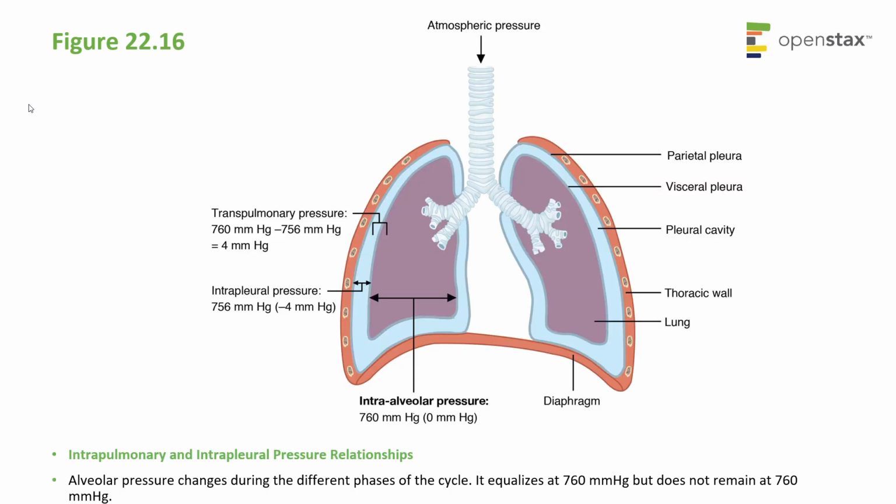So here we have another diagram highlighting these pressure relationships. The intra-alveolar pressure is the pressure of air once again within the alveoli, and that's going to change during the different phases of breathing and really drive bringing air into the lungs and out of the lungs as well. As we mentioned, at a given location, the atmospheric pressure is the same. So once again, it's going to be the alveolar pressure which drives bringing air into and out of the lungs.